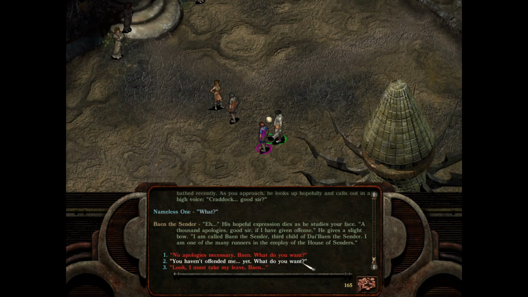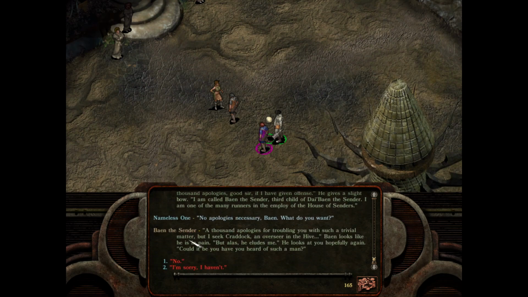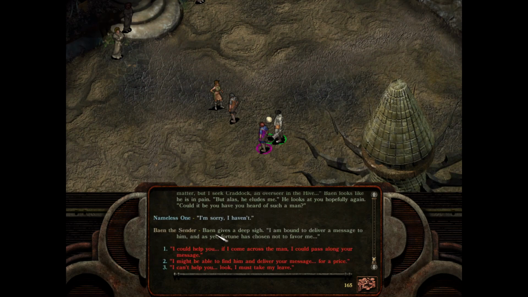I am one of the many runners who employ the House of the Senders. No apologies, Bane. What do you want? 1,000 apologies for troubling you with such trivial matter, but I seek Craddock, the overseer of the hives. Bane looks like he is in pain. But alas, he eludes me. He looks at you hopefully again. Could it be you have heard of such a man? I'm sorry, I haven't. I'm about to deliver a message to him, and yet fortune has chosen not to favor me.